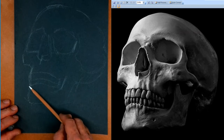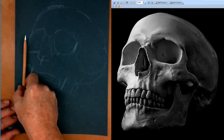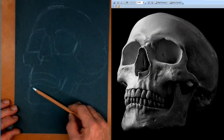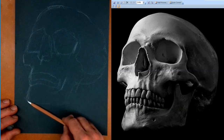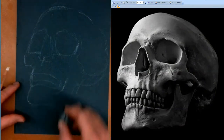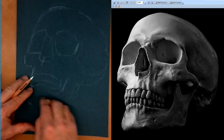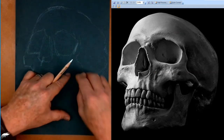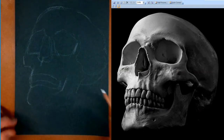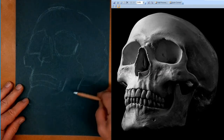Which forces me to curve it out just a little bit. It almost lines up with the zygomatic bone, your cheekbone. The jaw does almost, not quite. Learning to see all those tangents, how things kind of move together or line up with one another, it's all proportioning, and it's a good skill to get. Not just for art, by the way.